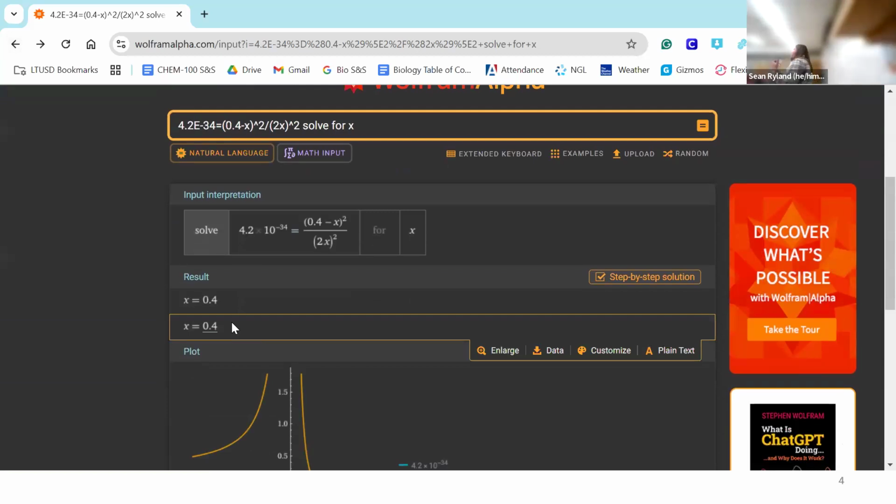So in this case, that doesn't really help us because if x is 0.4, what are we going to get? We're going to get 0 and 0. And over here, we'll get 0.8, right? That's a decent first approximation, except that we know from equilibrium, we can't have everything equal 0. Can't have anything equal 0 in the equilibrium expression, right? There has to be some amount of everything. So we need more sig figs, and our solver is not giving us the option. So how do we get a number then?